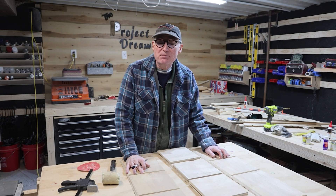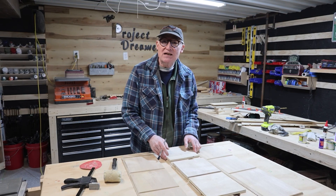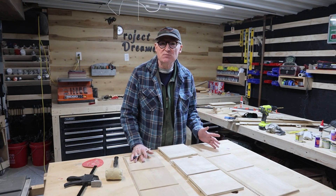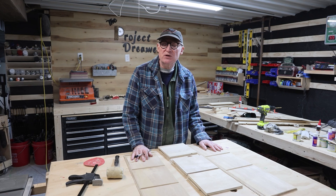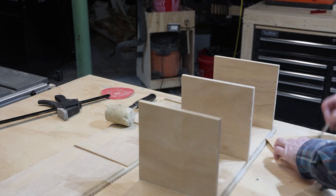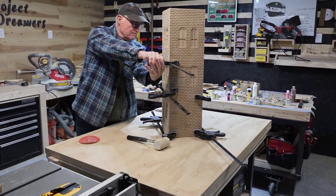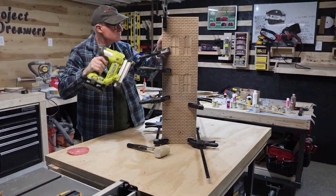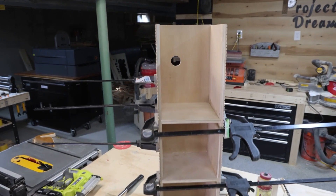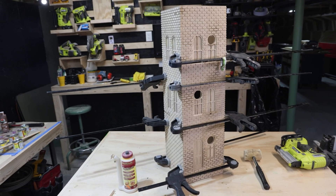The project has just come off the CNC and now it's ready to be assembled. We took the time to dry fit everything to make sure the assembly process would go smoothly. We've supersized the dado for an effortless assembly — no more wrestling with a rubber mallet. And as we always say, you can never have enough clamps! We also utilized our pin nailer for some extra strength.